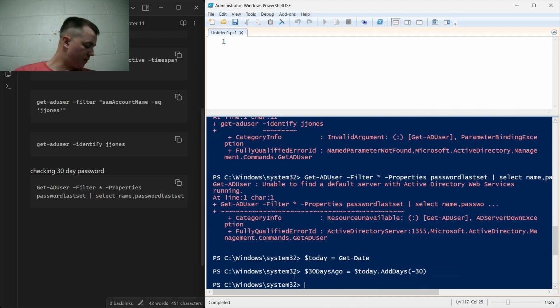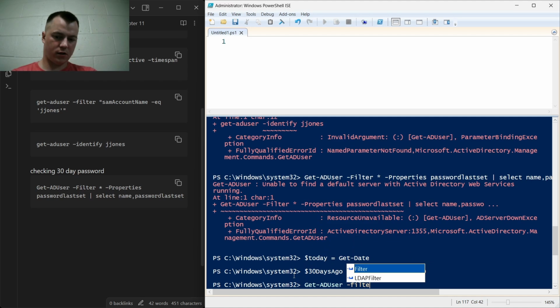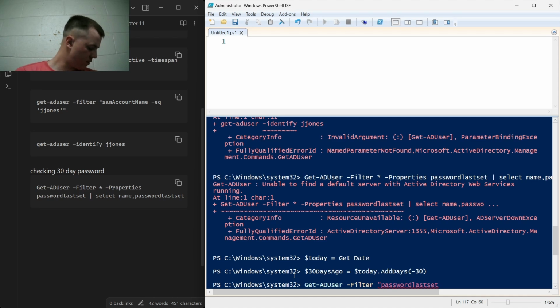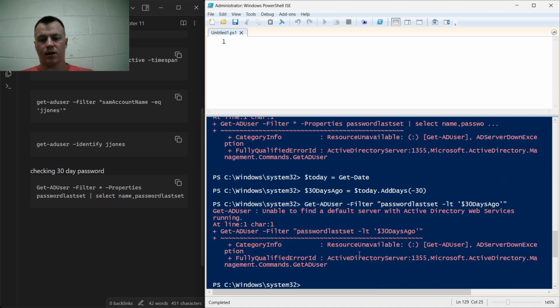And then what they have is Get-ADUser -Filter PasswordLastSet -lt, and then $30DaysAgo in single quotes, and that'll do the exact same comparison that we just did. So those 3 lines do exactly the same.